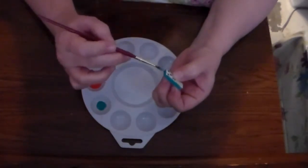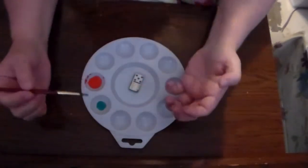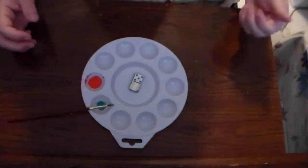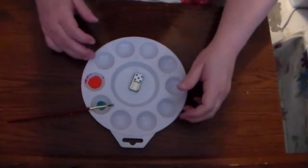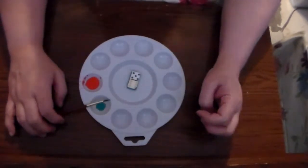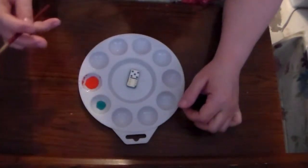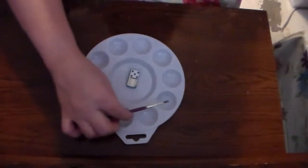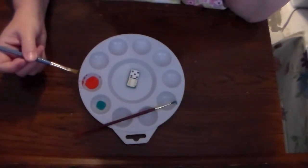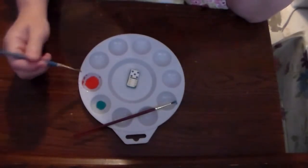And that needs to dry. I don't know how long that's going to take for that to dry. I'm going to lay it down. And I actually put too much paint out, didn't I? We don't need to wait. The video don't need to be a long time. I didn't want to have to click it off and come back on after it dried to finish it. I don't have a dryer to dry that with. It's laying on one side. I don't know what I may have to do.